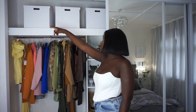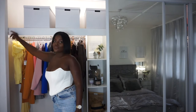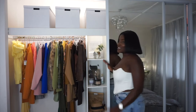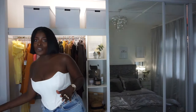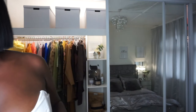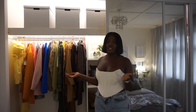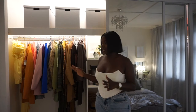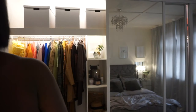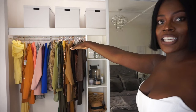Let me turn on the light and show you guys, because we have a light in here. Yes, I have lights in my wardrobe. So when everything is off, let me turn all these lights off and show you guys how amazing it looks at night. And like I said, Excellent Finish did everything from scratch. The lighting, the rails, everything by Excellent Finish, and I'm so thankful to him and the team because they did amazing. Let me put the lights back on now. That is that side of the wardrobe. Let me know what you guys think of this wardrobe.